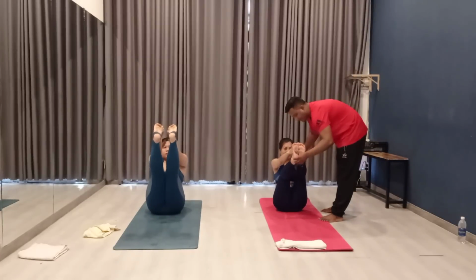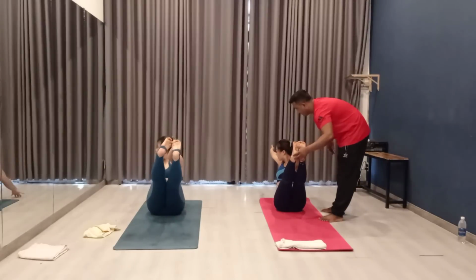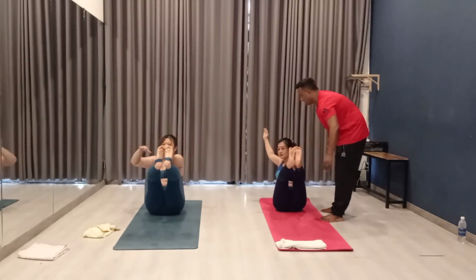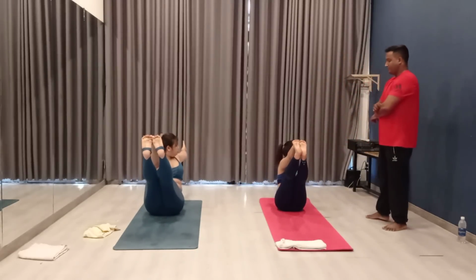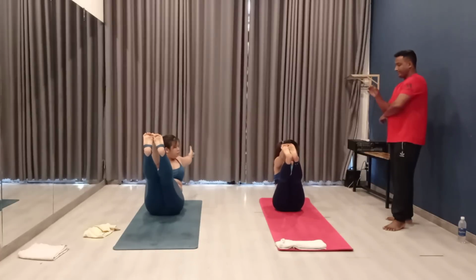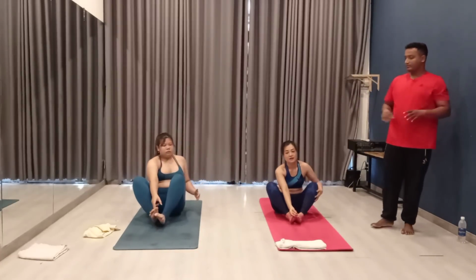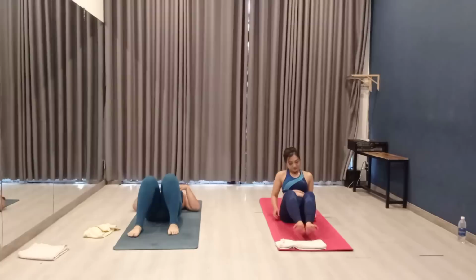1, 2, 3. Now left hand grab your ankle, right hand back side. Look back. 1, 2, 3, 4, 5. Inhale, exhale, change your side. 1, 2, 3, 4, 5. Just slowly lie down on the back. Namaste.